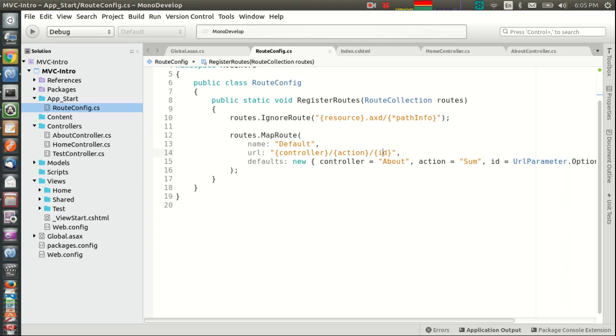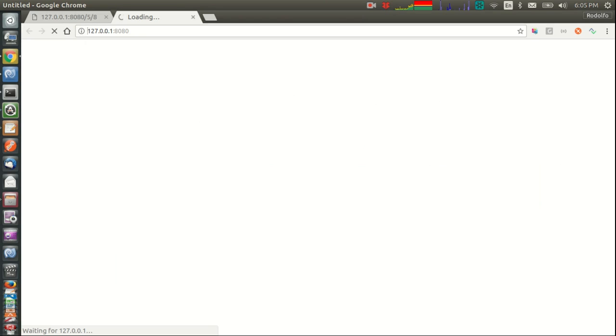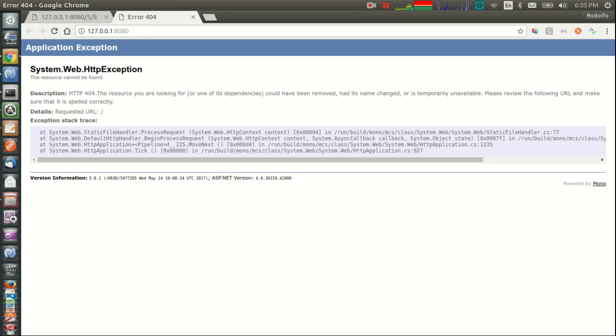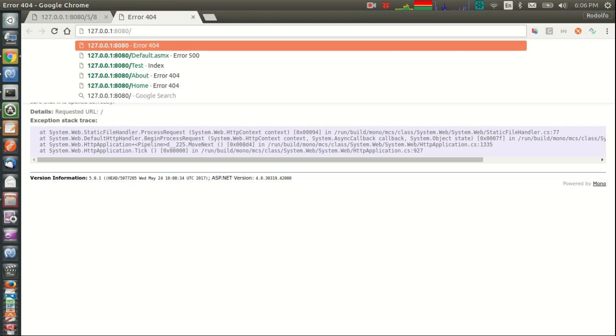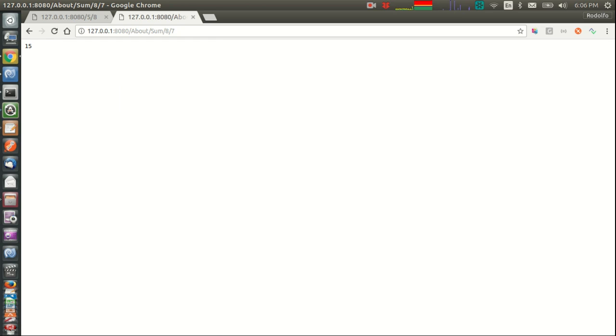Or we can do this. We can say that x is the first parameter and y is our second parameter. So if we run it now, we can see that we need to specify the controller, the action, and now instead of typing the question mark and the ampersand, we can use those two variables.